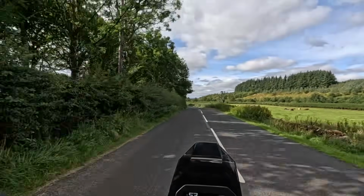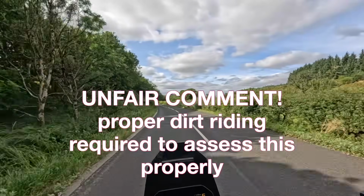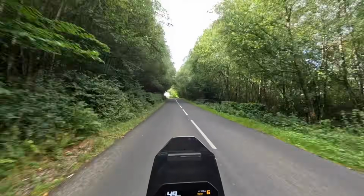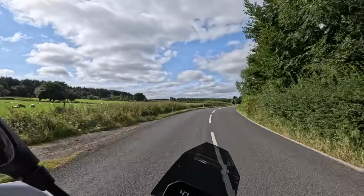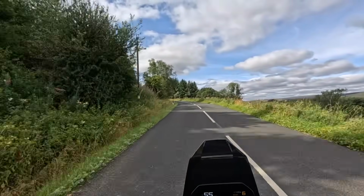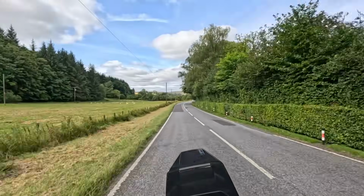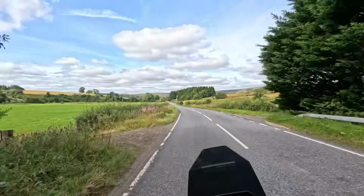It's not going to work very well off-road with the riding position. I think it's a road bike. I really do think it's a road bike. But most of what I'll do is going to be on road, so what the hell. And it's certainly a way to have fun and hang on to your license. I mean, you've got to work hard to get yourself in any particular trouble with this thing. Ooh, where does that go? But I think, although my initial thought was I don't want this model, I want the one with a conventional clutch, I think this clutch is a bit of fun.